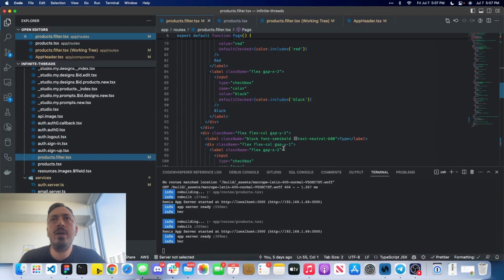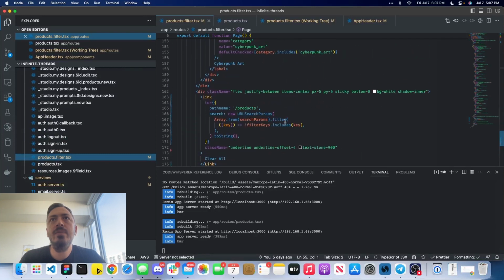So the way that works, if we scroll down here to the bottom, effectively what I'm doing is creating a link, and that link is going back to the products page, and we're saying that the search, which is our query parameter for the URL, we're building a new URL search params object and calling toString on it.